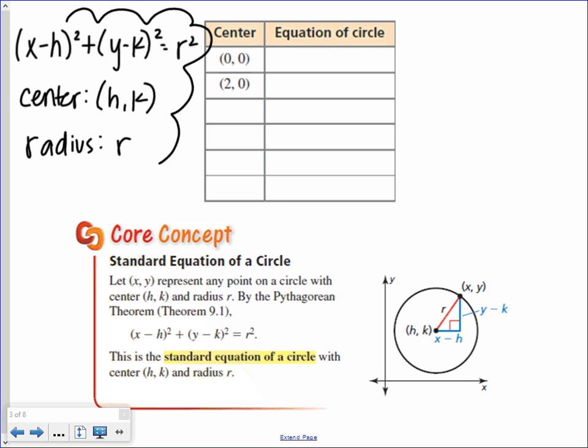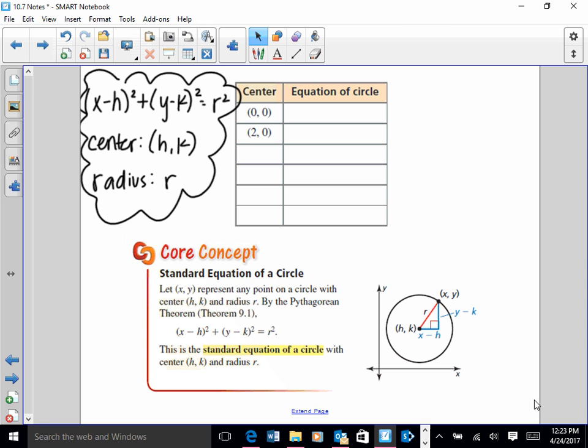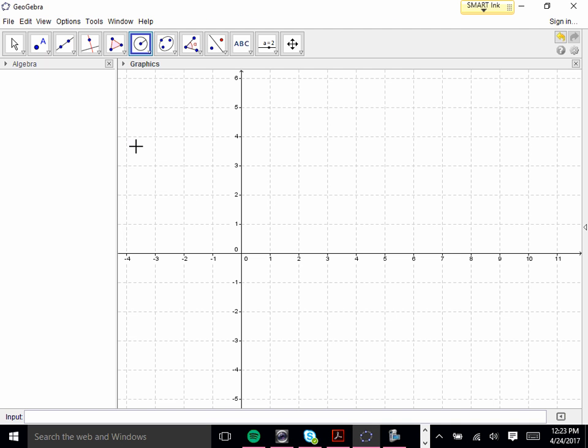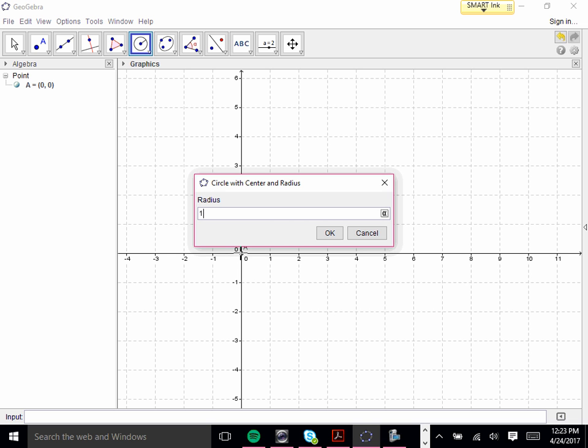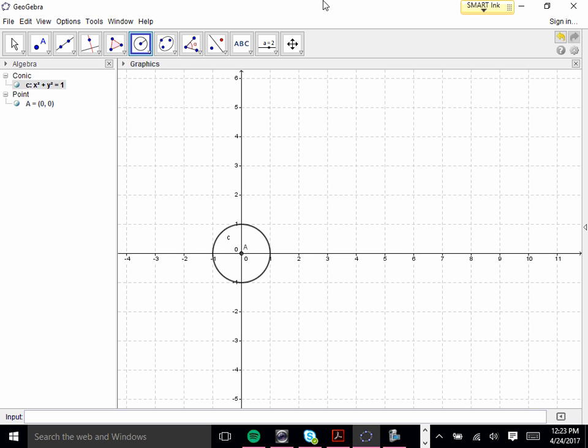Now, let's look at a few different equations of circles here. And it always equals the radius squared, not just the radius, okay? So let's just see what happens when I center my circle at the origin, at (0, 0). Let's look at that equation. Okay, so let me just show you what it looks like. If I center my circle at (0, 0), with a radius of 1, that's my equation of my circle. x² + y² = 1. That's if my center is at (0, 0).